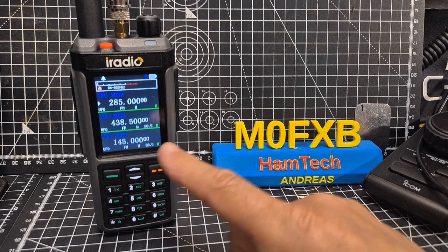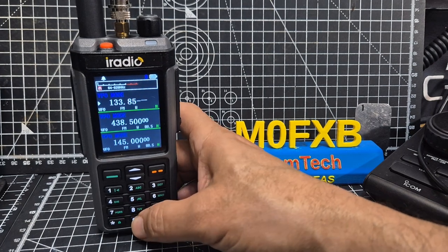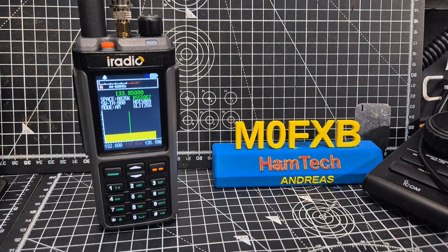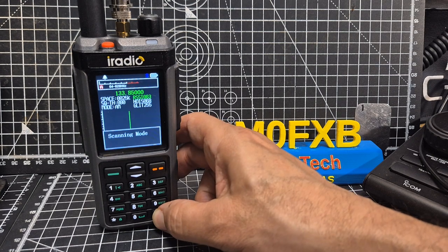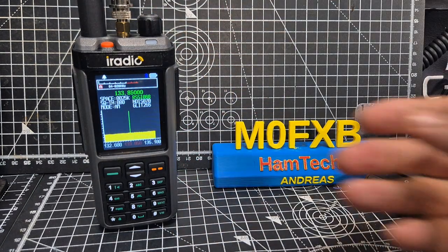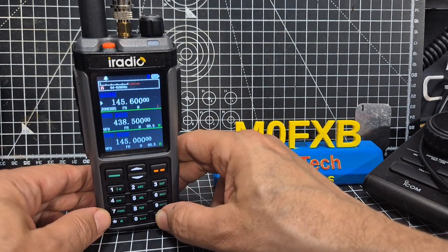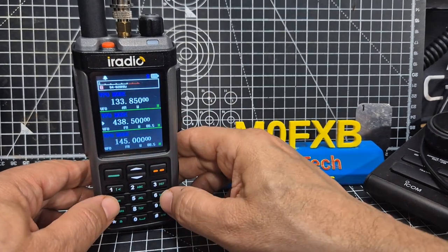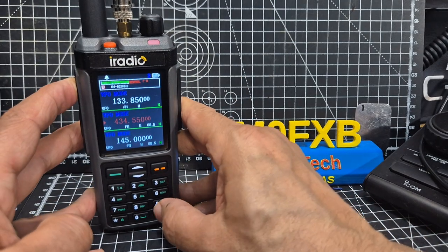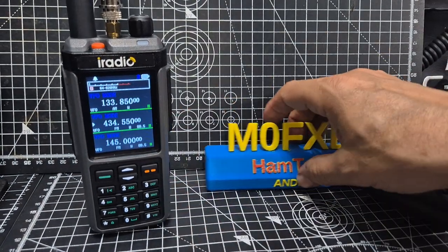Otherwise you've got triple receive — they didn't have to give us that, and as a bonus there's the air band. Hold down the one — there are preset buttons, three PTTs, and we get a band scope. Hold down the hash for monitor mode — we can hear it while it scans. Yes, it will do DTMF as well. Press the hash here for channel and zone mode, then press the red button to go to the middle one — 143.455 — that's my node, and I can press PTT to start DTMF. It's not going to key it up because it's got the wrong tone, so I haven't interfered with anyone.